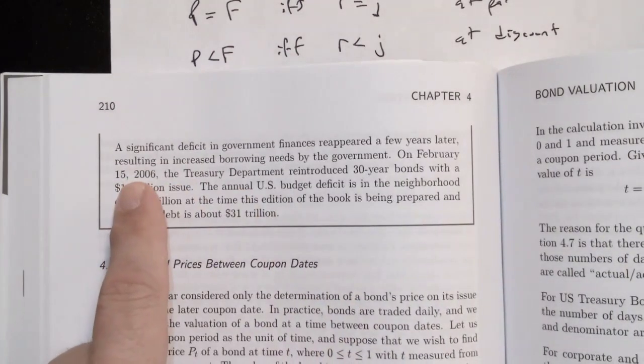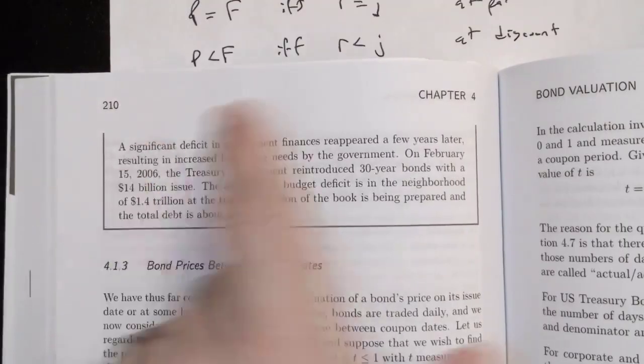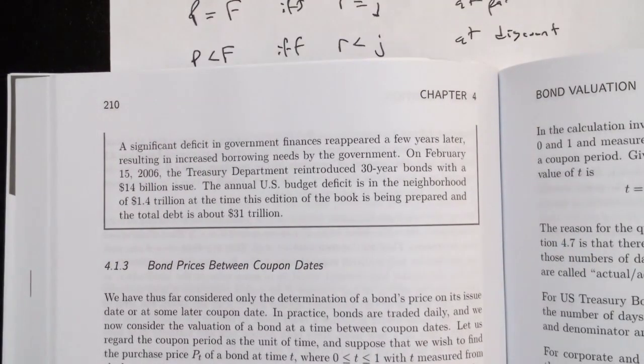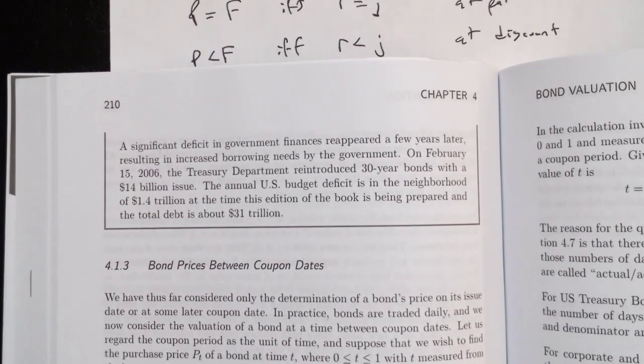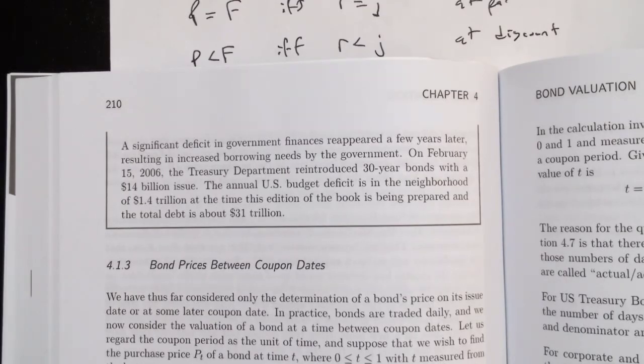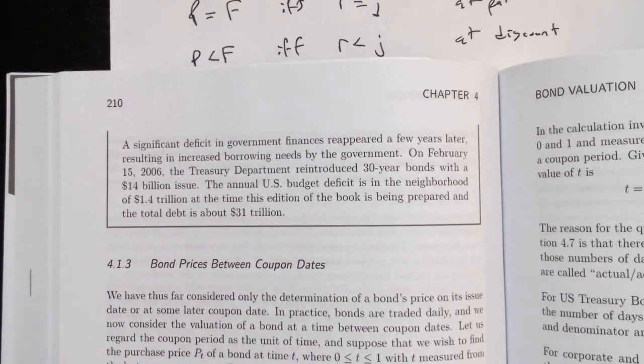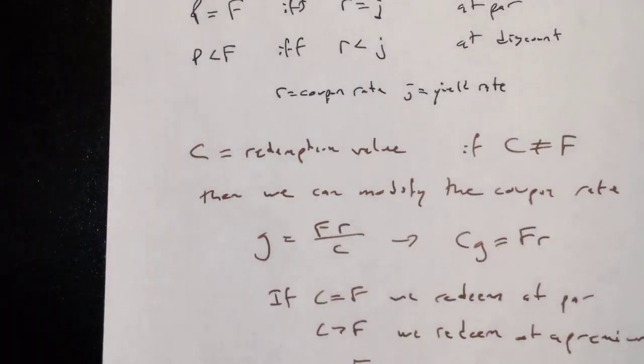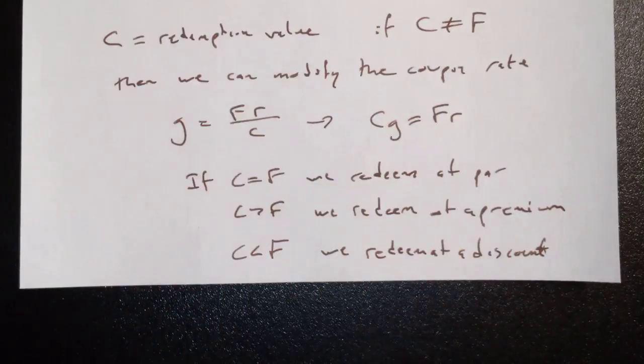In 2006, they reintroduced the 30-year bond. So 5 years go by. They said, no, we do need to do this. And in order to do that, they create a $14 billion issuance. I was just talking about a $100 million loan. The government said, no, we want to borrow 14 billion. People buy some of this. But they guaranteed rates at 30 years. So there's a lot of bond money floating around out there being spent by human beings.